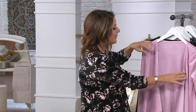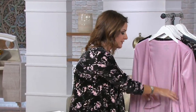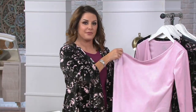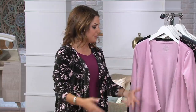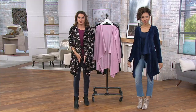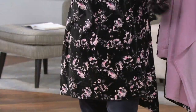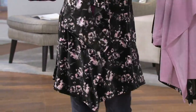So anyway, I love that we've given you this open cascade front. This is one of our best sellers here, this kind of silhouette. We've got the fabric here, but it's not too much. And you can see on all of us, it just drapes and flows. Let it do what it wants to do. We've given you the thumb holes. And check out, I love that this is a little bit longer in the front, but you've got coverage. If you're super tall, you're good. If you're really petite, it won't be dragging on the floor.